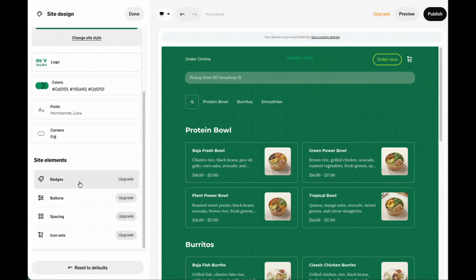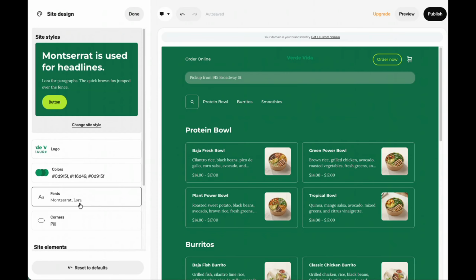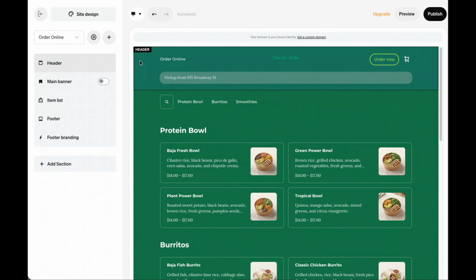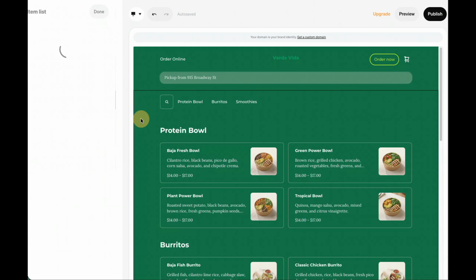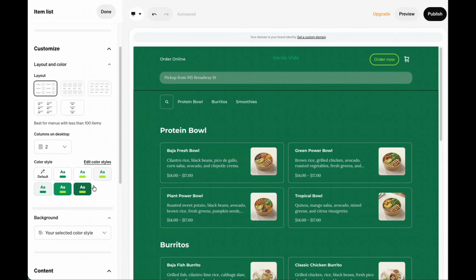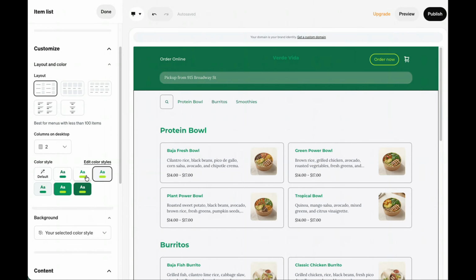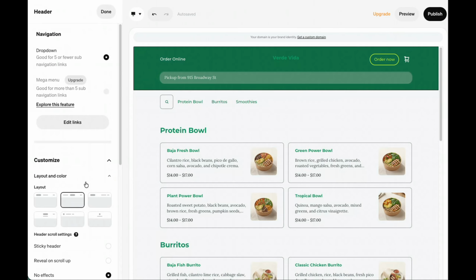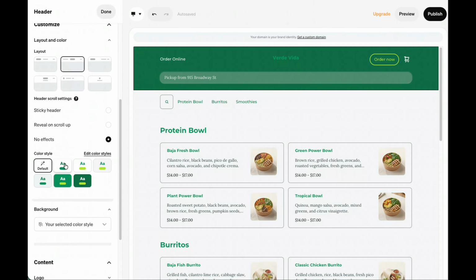Now these site elements, you will need to upgrade your Square plan if you want to use them. For this demo, I'm not going to use them. I'm just going to use the settings that we have here. I'm going to click done, and I'm going to go back to my item list, and now you can go ahead and see that the different color style options are selected here. So we can just choose them and modify them like so. So here we can choose between this one and this style here. I'm going to choose this one here. I'm going to go to the top, and for this one, we can go ahead and set the color style too.